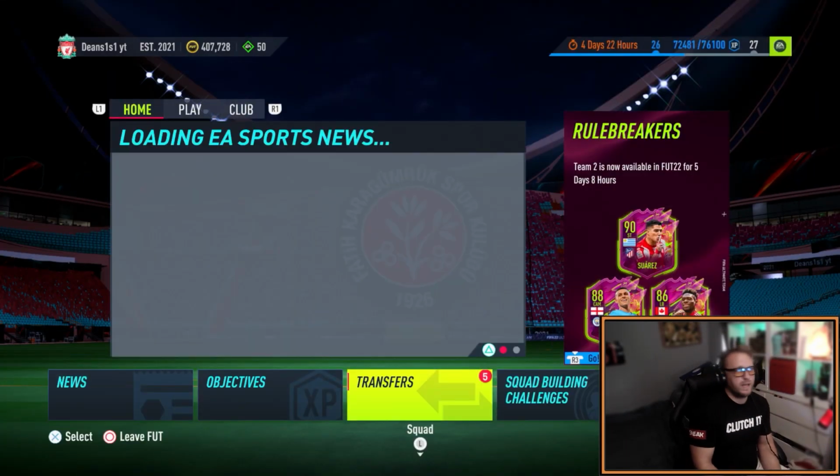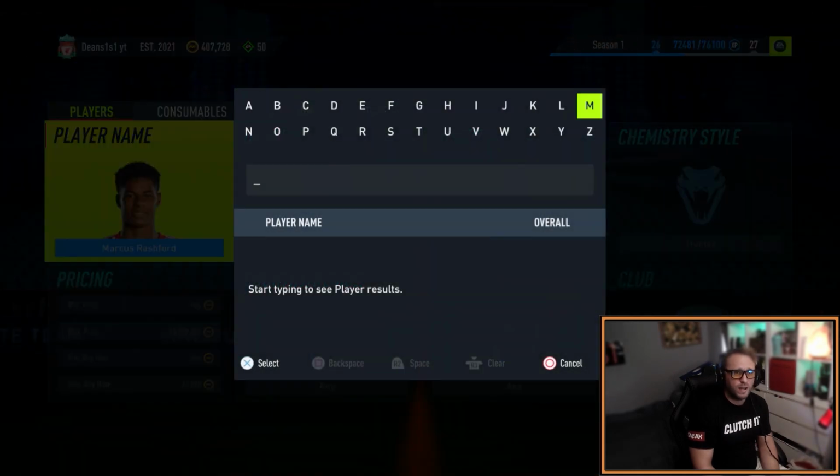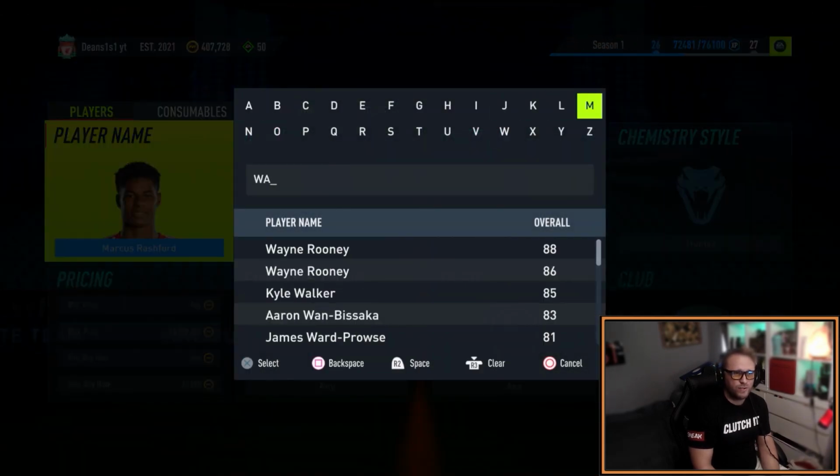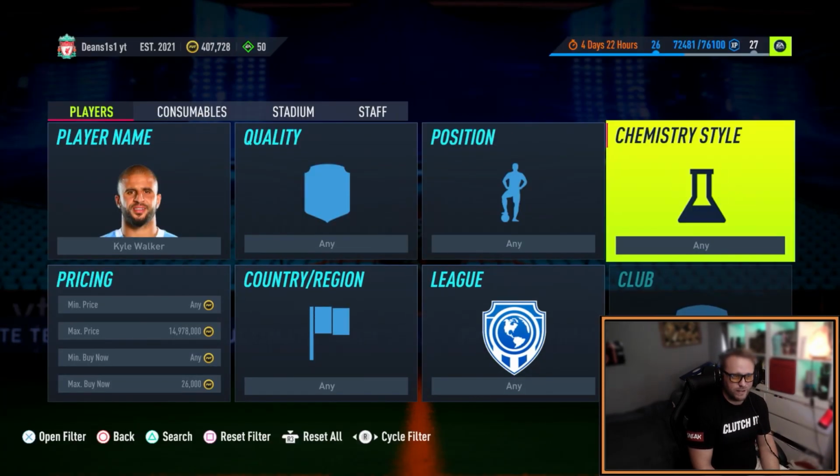That pays off for that filter as well, you know what I mean? And there's other ones, okay? Sticking with the Premier League, we've got Walker. Walker's kind of a really good one as well. He's definitely dropped. I bought him the other day, and he was 39,000. Walker's down to 30,000 now.